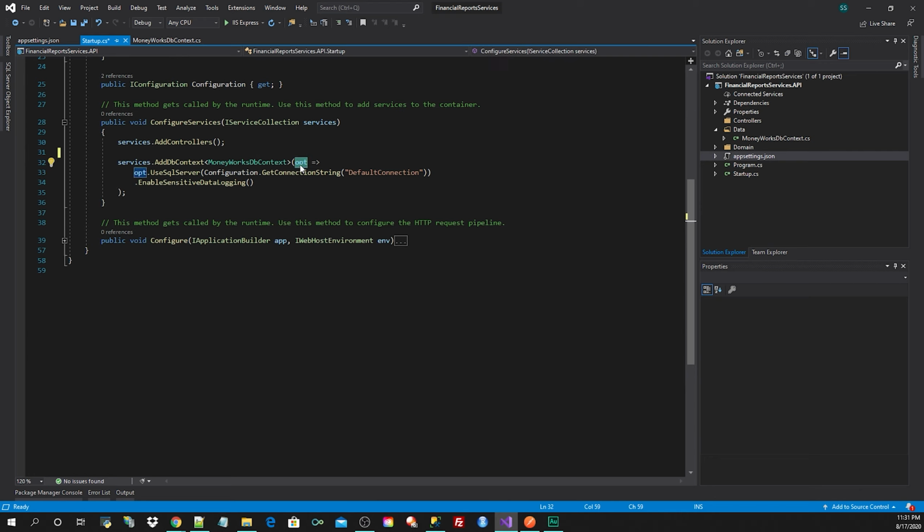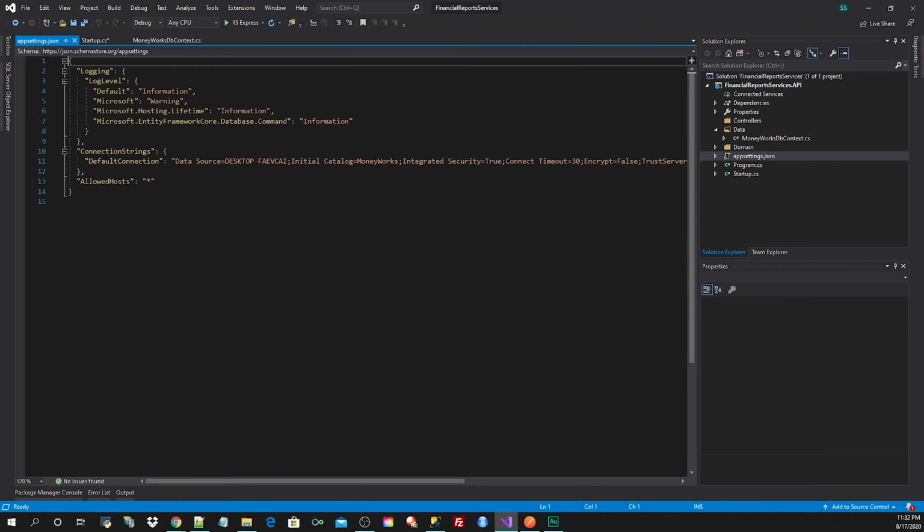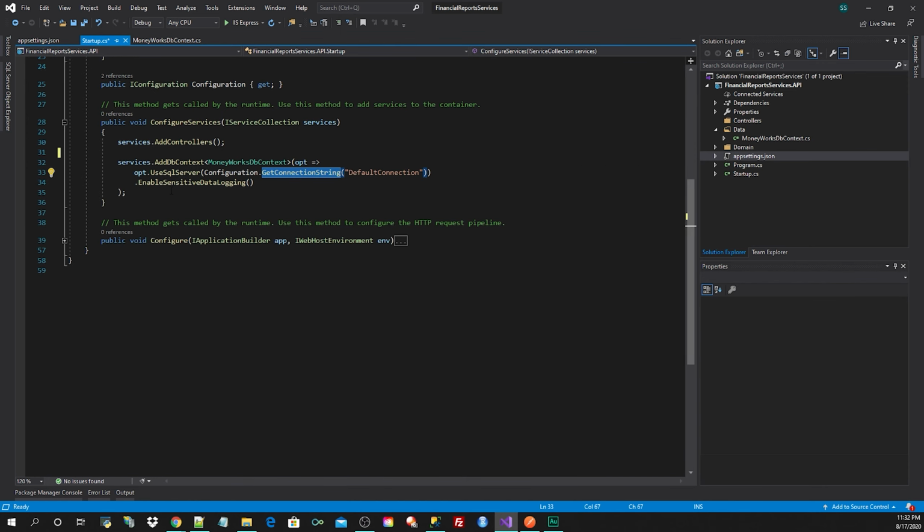And in our case, we're using SQL Server. And so that SQL Server is reading from configuration, getting the connection string from our app settings JSON. Then it has enable sensitive data logging enabled.